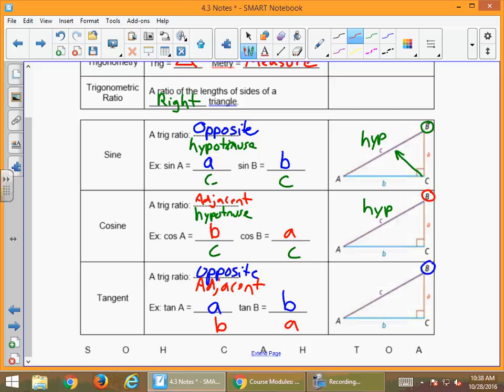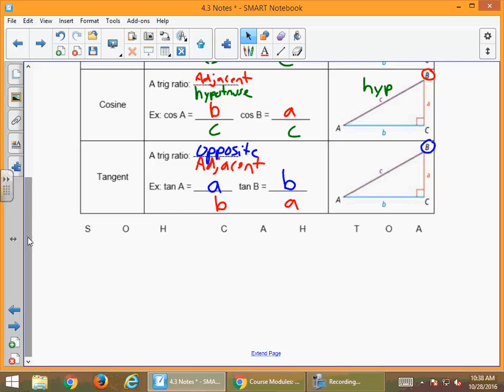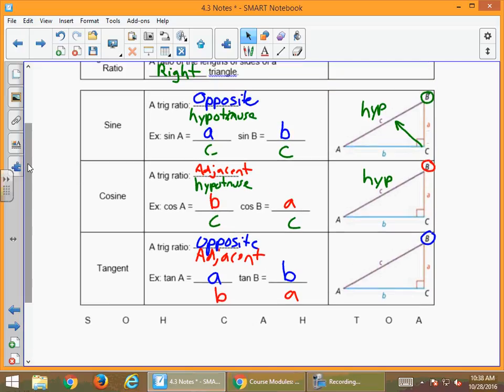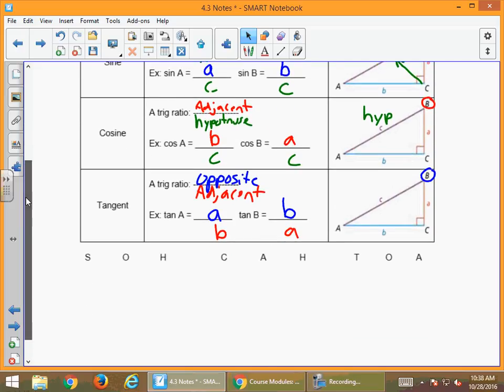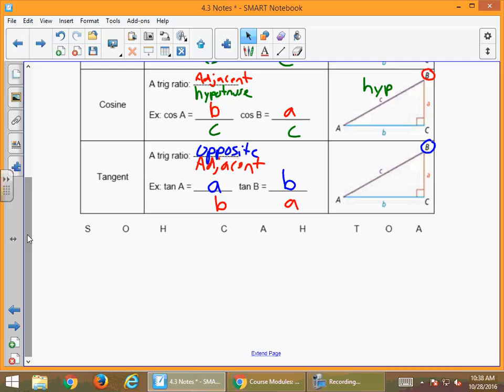Now, again, is anyone completely lost? Looking at this, is anyone like lost or anything? Saying, what is going on here? Yeah, so again, what's going on? I don't know. Well, I'll tell you what's going on. Well, there's a way to organize it. This is going to help us solve for missing angles and missing sides in various right triangles. But there's a way to memorize this to help us out.